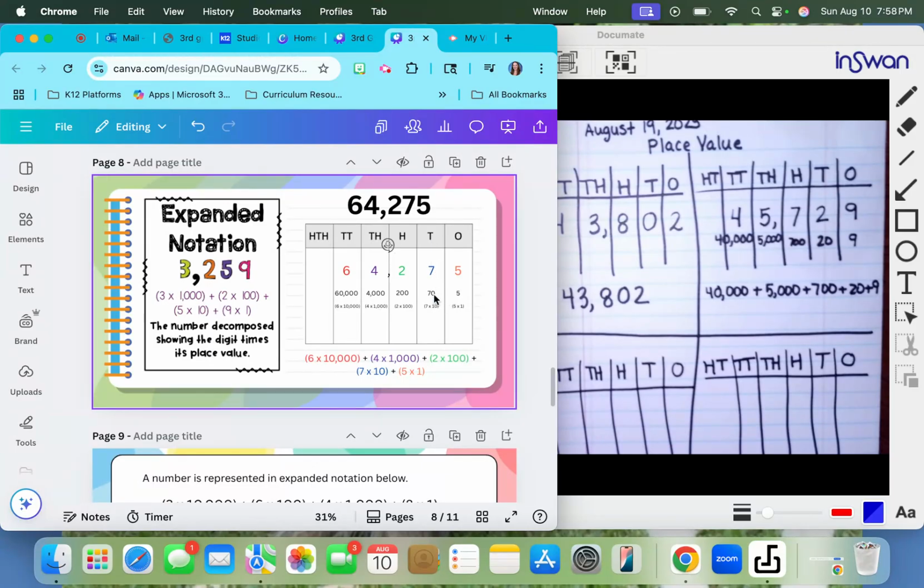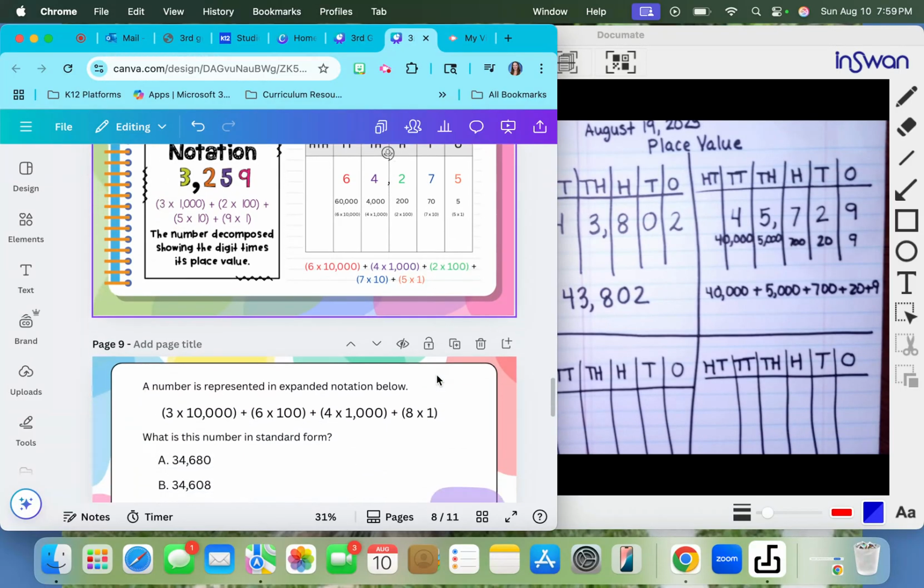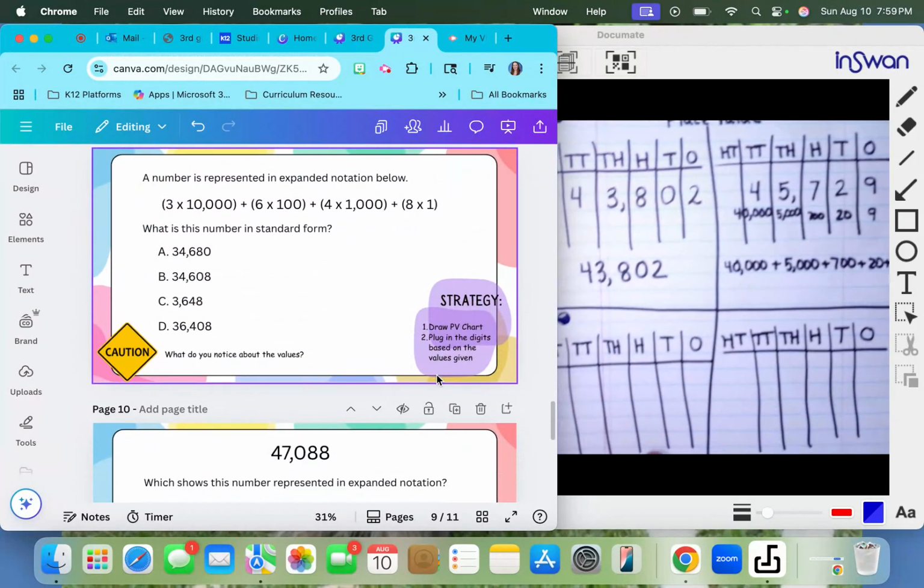7 in the tens place is worth 70, and that is written as 7 times 10, or 7 in the tens place. And last, baby ones. Here we have a 5 in the ones place, which is worth 5, and that would be written as 5 times 1, or 5 in the ones place. So see, once you know how to read it and use your place value knowledge, expanded notation isn't as big and scary as it looks. All right, let's try some. Get your place value chart ready.